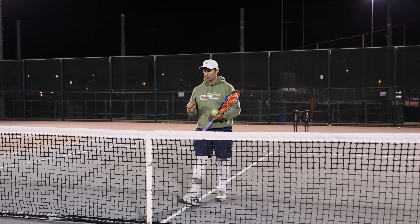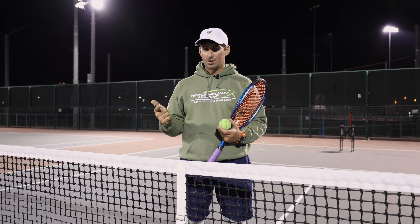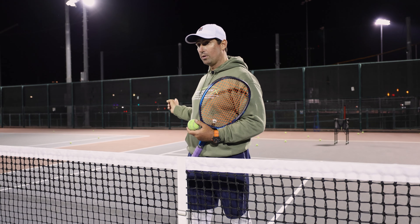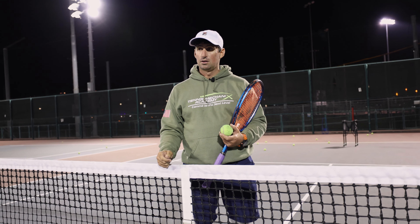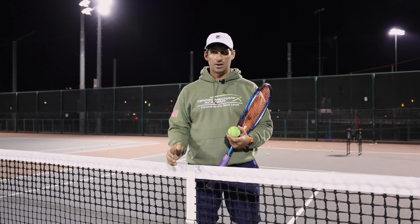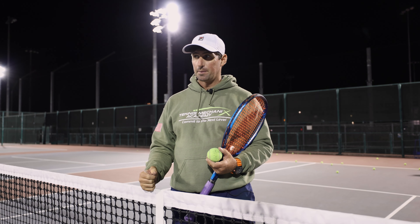Okay, a few things you can do better. Do you agree that we focus the grip to be consistent? Number three: the follow-through — to be consistent, stop in front. You have to be disciplined and consistent where you hit the ball, cross court and down the line. I want you to have every shot with a close stance so your feet position is identical, so you have to adjust a little bit. Every time you play cross it may be close stance; every time down the line it's open stance, and the ball flies. Let's try to be more disciplined with the feet position too.